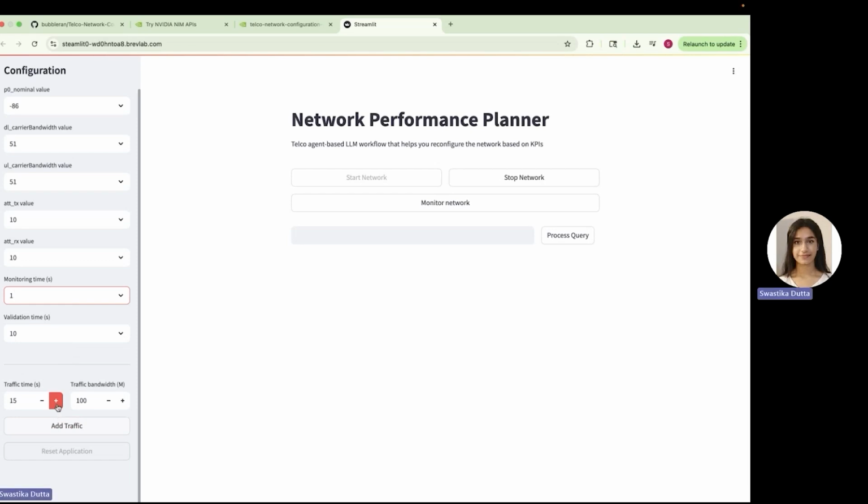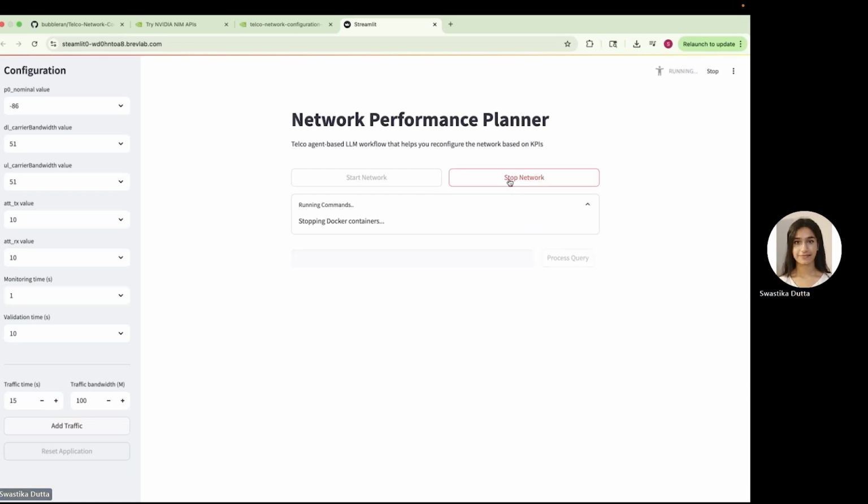You can select the traffic time you want and the traffic bandwidth and click on Add Traffic button. Finally, to stop the BubbleRAN network, we click on the Stop button.